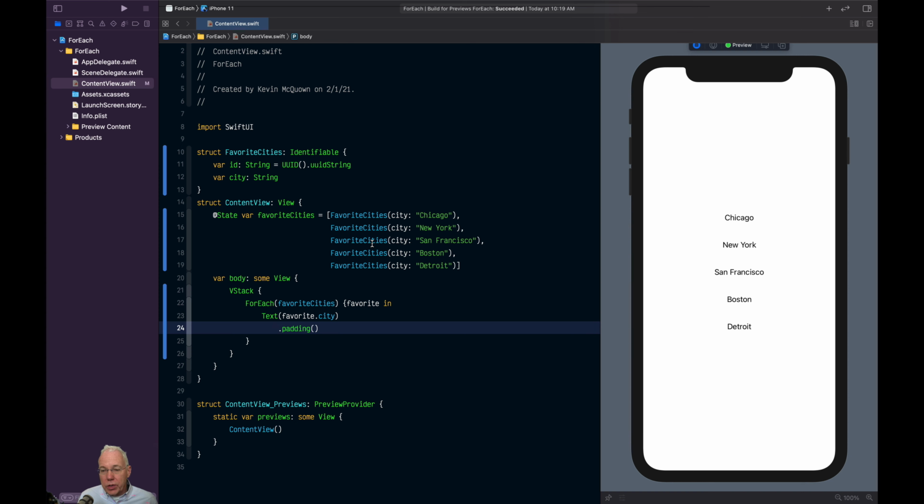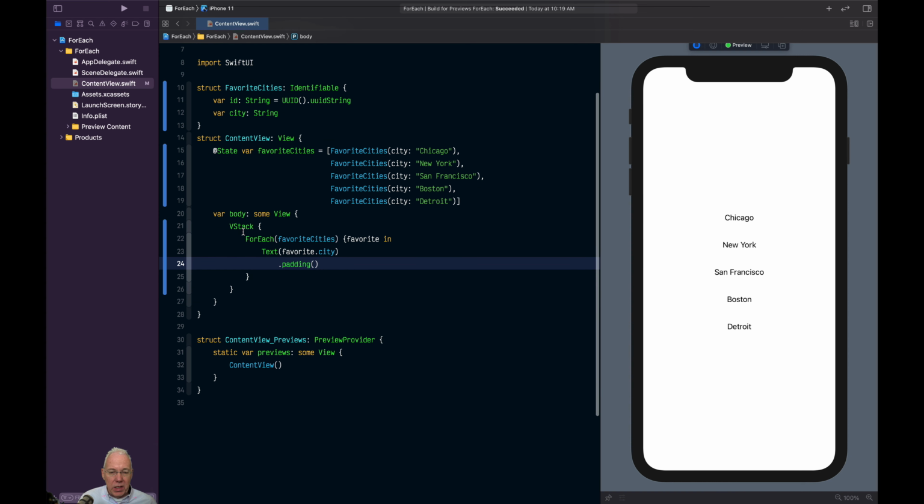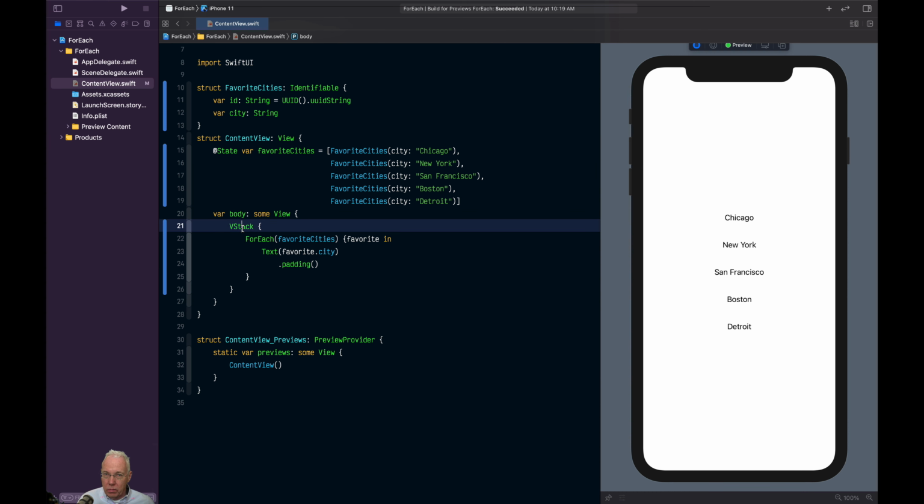All right, so the first thing we want to do is look at the fact that we have this VStack here, and the VStack is saying, hey, just vertically stack all of the elements that are inside, and the number of elements that are inside is going to be based on this ForEach going over this array. Now, it turns out that List is very similar to VStack, except it also gives us that really nice look with respect to lists that we're used to.